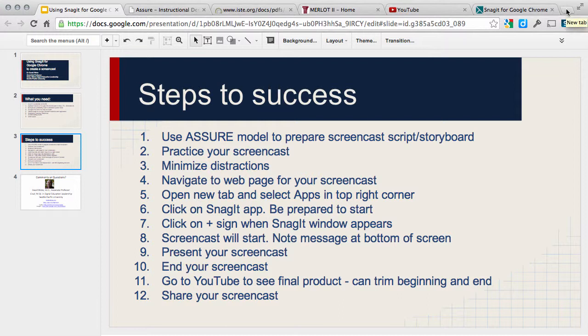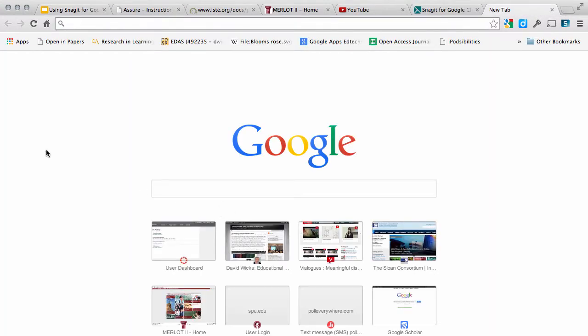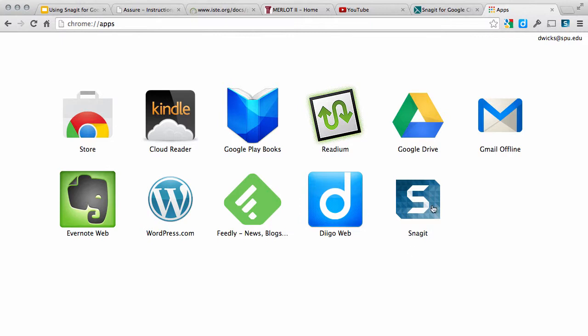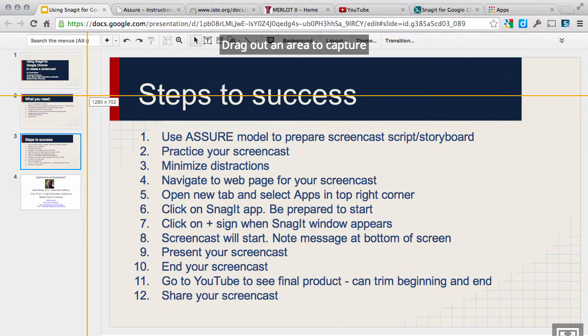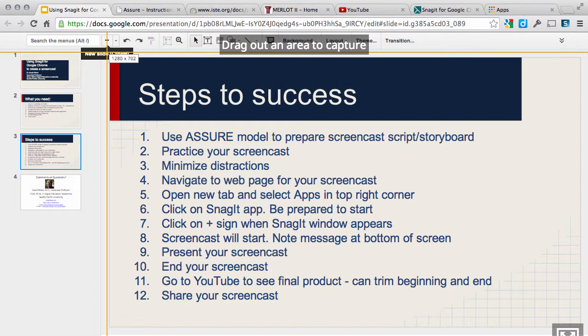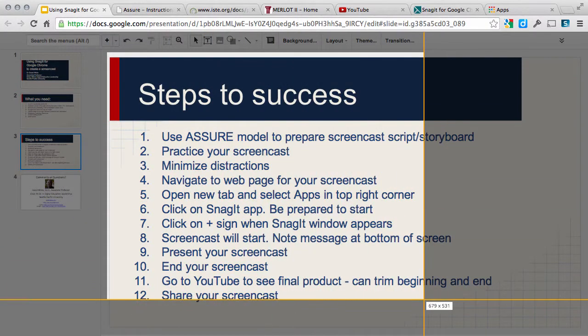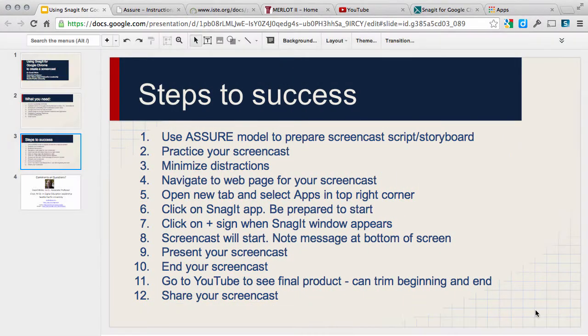I'll come back to this, but I'd open a new tab on my browser, and then up at the top left there's a little link that says Apps. If you click on that, this is where you're going to click on SnagIt. Okay, let me just show you quickly that if I'm back on my page here and I click on the SnagIt in the tool area, that particular link will allow me to take a screen capture, not create a screencast. In other words, I'm going to take a picture of what's on my screen, which can be really useful.